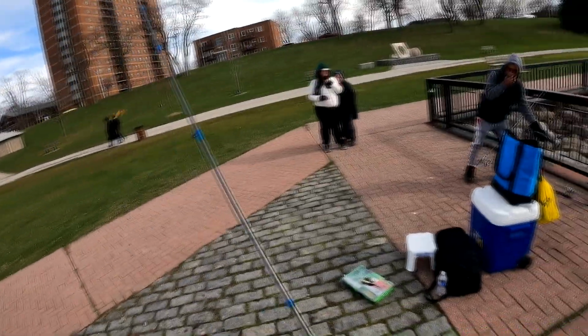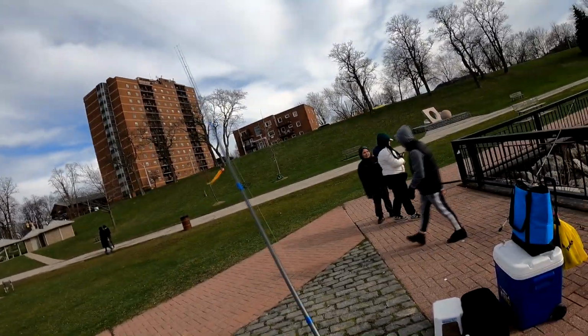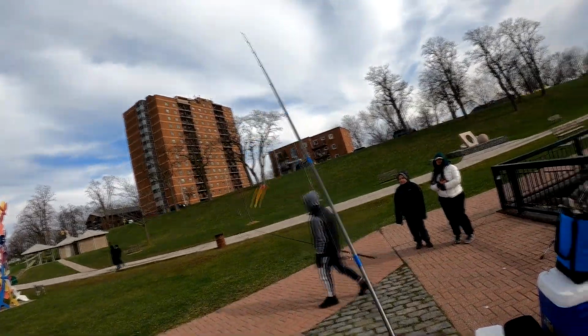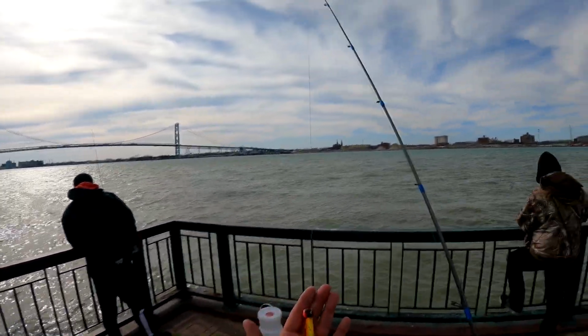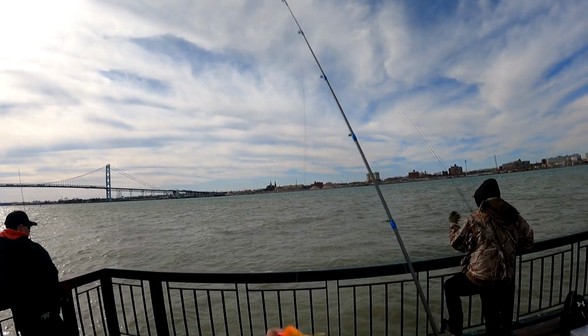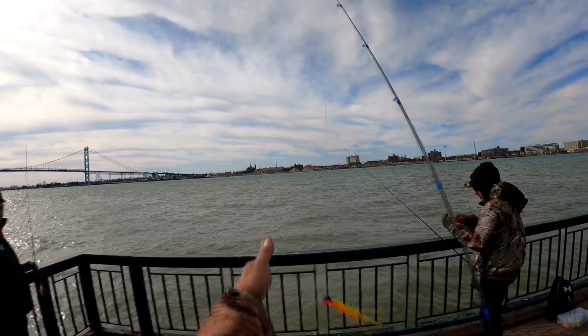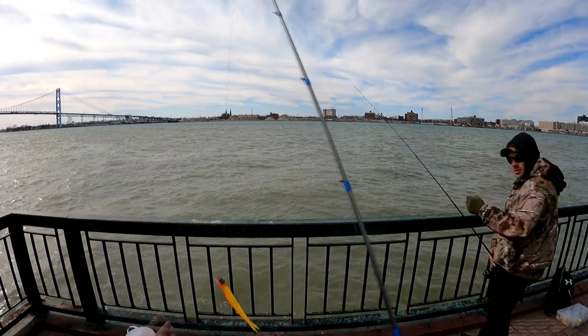So don't mind me, and I apologize for the wind noise right now, but I'm using a Tactical Fishing Rod jigging special, the TFG jigging special here, 6'3", medium heavy. I got a 3/4 ounce jig on. The jig head color does not matter to me. It's all about the body. If you have the right body color for the right condition, which is the dirty condition here, you're gonna slang it. You just gotta find the right one. So let's get in the water.